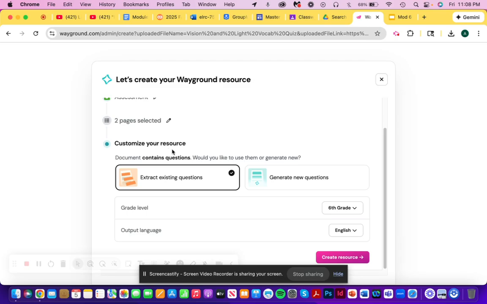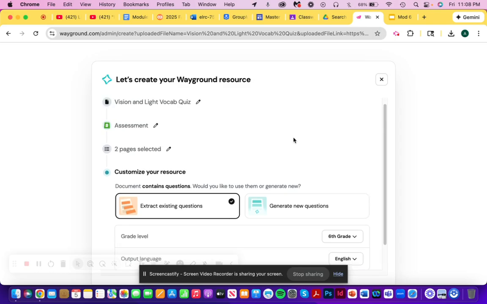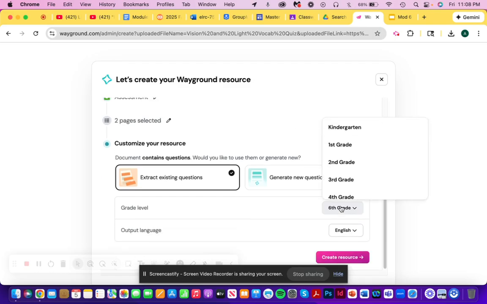You can customize and ask, would you like to use them or generate new ones? I'm going to use extract existing questions, so I won't have to come up with any, since I've already come up with them. Because my resource is aligned to fourth grade, I'm going to change this to fourth grade. I'm going to leave English as the output language, and then I'm going to go to create resource.